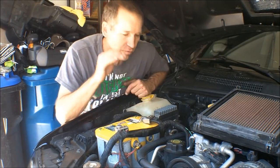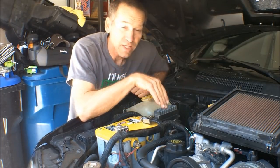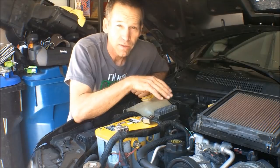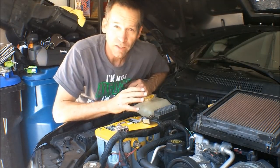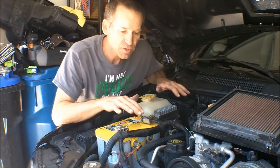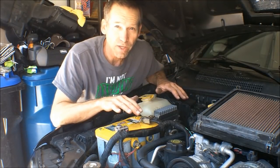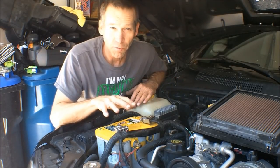And the reason I'm mainly doing this, if you've ever worked on a 4.7 on a Jeep Grand Cherokee, to get under the valve cover on the right side, you have to remove the battery and the tray amongst some other stuff that gets in your way. It also cleans up the engine compartment a lot.